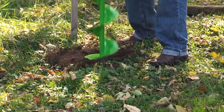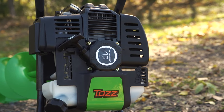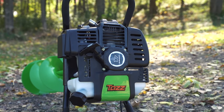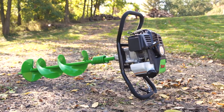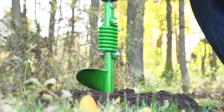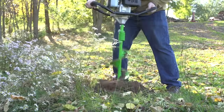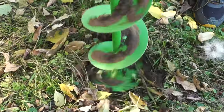If you have plans of setting up a fence or a mailbox, you are certainly going to dig a hole, and to dig a hole of such depth you would need a post hole digger. Post hole diggers are tools used for digging an initial hole before setting up a mailbox or a fence. Our guide video on the 6 best post hole diggers has all the choices you could hope for. We've included quite a few types, so pay attention and pick the one best suited for your needs.